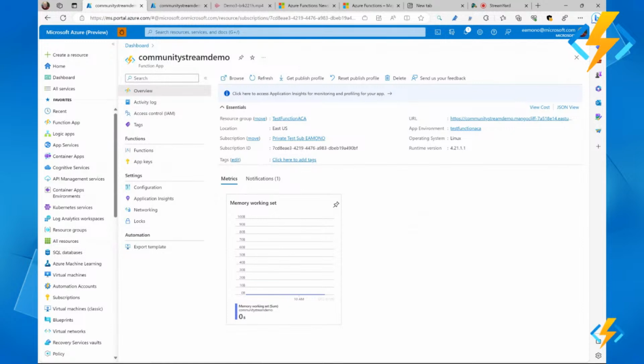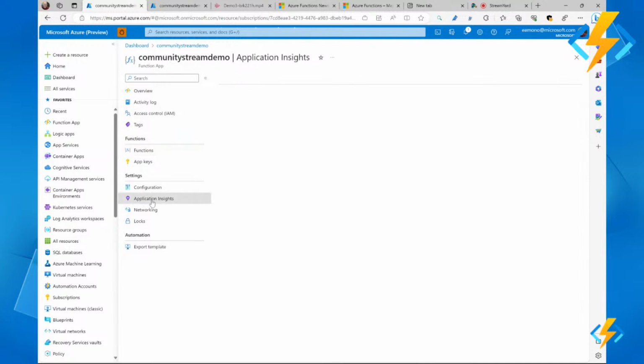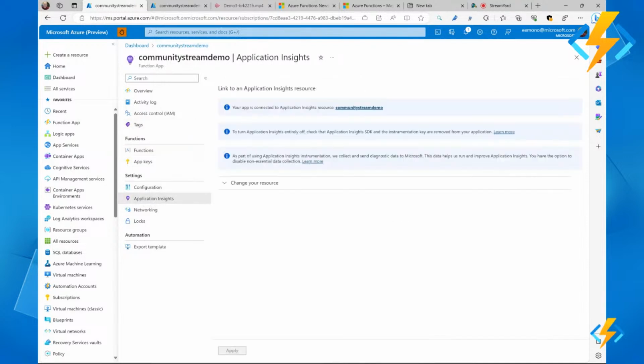So the first thing you'll notice is it looks like a function app. It'll show up as a function app, and you'll use it just like that. The capabilities exist over here. I can go into the functions and start looking for functions that might be available. I can go into my Application Insights and get the monitoring that I might want to use. So all of the capabilities you would expect are available inside of the portal because it's using the same underlying capability. It's just running in a different environment.